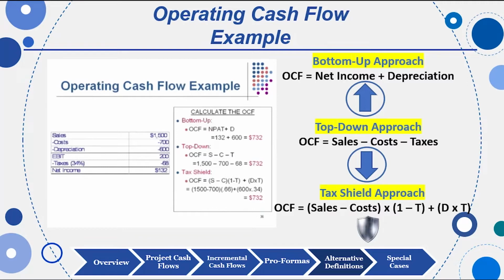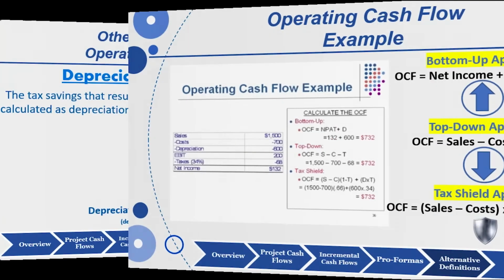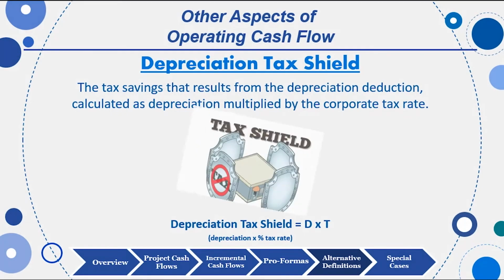I can use the traditional approach where I would take OCF equals EBIT plus D minus T. It should result in the same exact answer as if you use the bottom-up approach, the top-down approach, or the tax yield approach. Again, I can use those three approaches on the right if and only if there's no interest expense on that income statement, and you see that income statement, you don't see a line calling for interest expense. So use any of those four methods, you should get the same answer. And you should check it with the traditional approach, OCF equals EBIT plus D minus T, and you should still get $732, no matter which method you use.